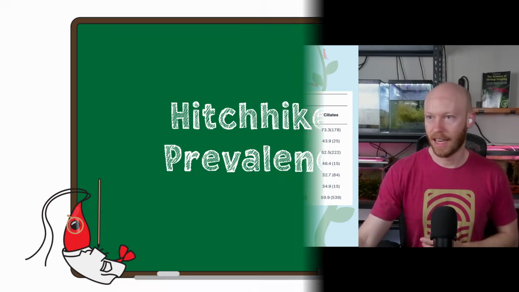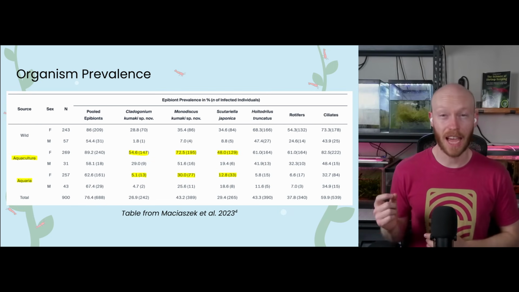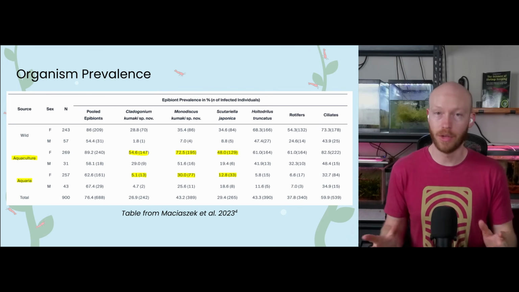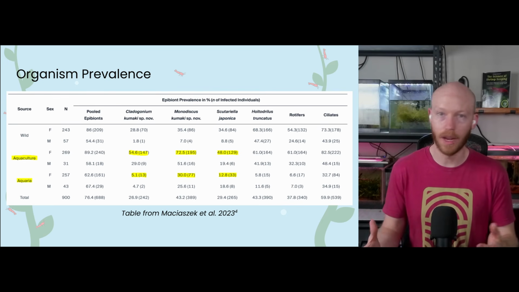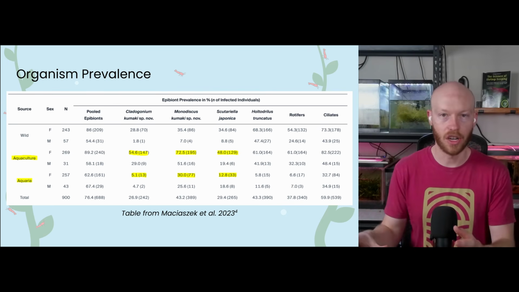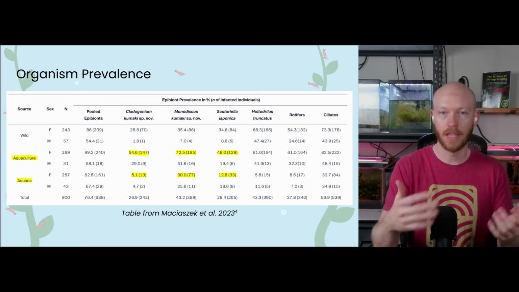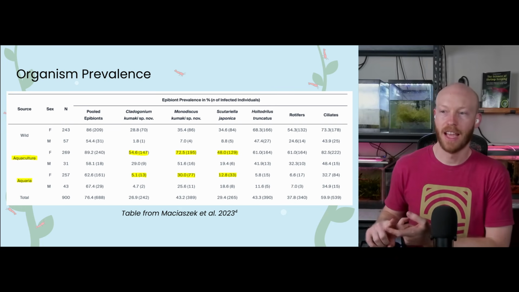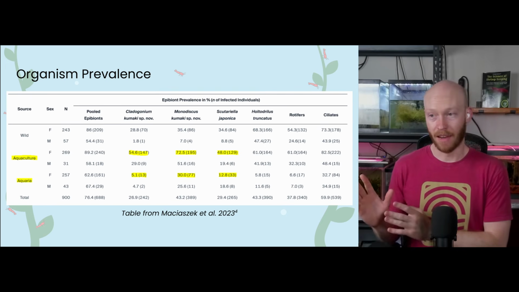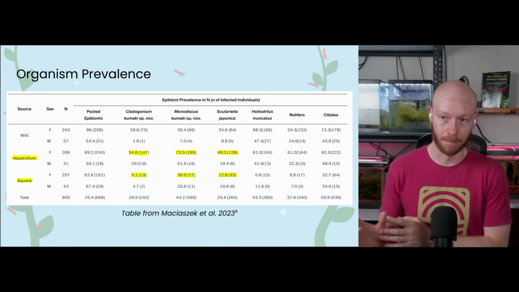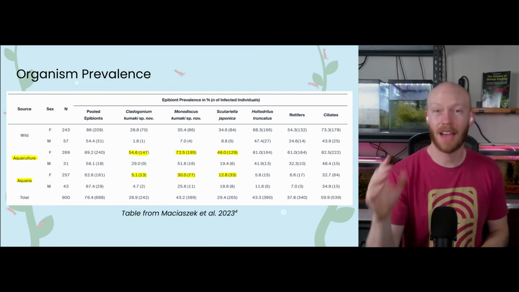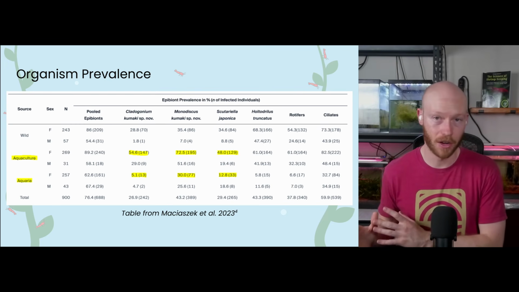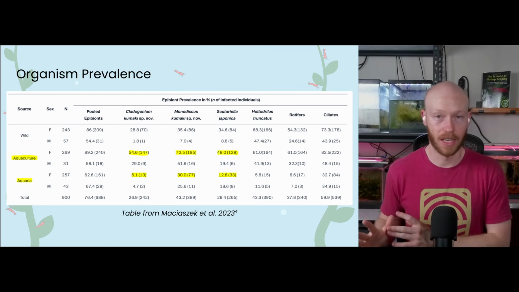What we'll see on this next slide is just how common they are. So in an aquaculture setting where most of these shrimp are grown in like Southeast Asia and then imported into the US, we can see that about 72% of the females had Monodiscus on them and 48% had Scuderiella japonica. You can also see that 54% of them have Cladogonium on them. And we'll talk about that in just a second, but it is a very harmful parasitic algae that is very difficult to get rid of.